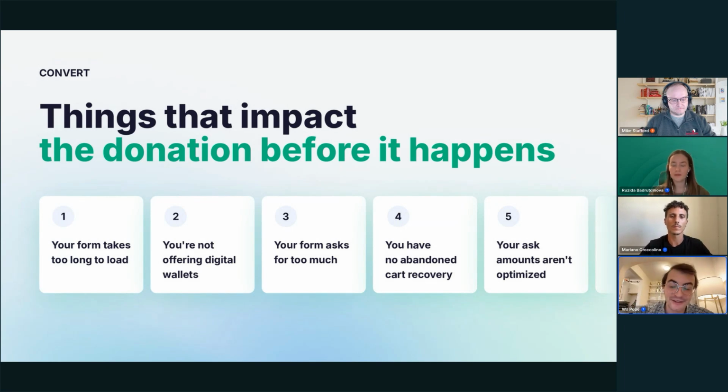Maybe it's an array that your team came up with 5 years ago and donor behavior has changed. If you ask too high, you might be turning some donors away. And if you ask too low, you might be leaving revenue on the table. And so being able to have that optimized ask amount is how you're going to be able to grow the most and raise the most amount of money.